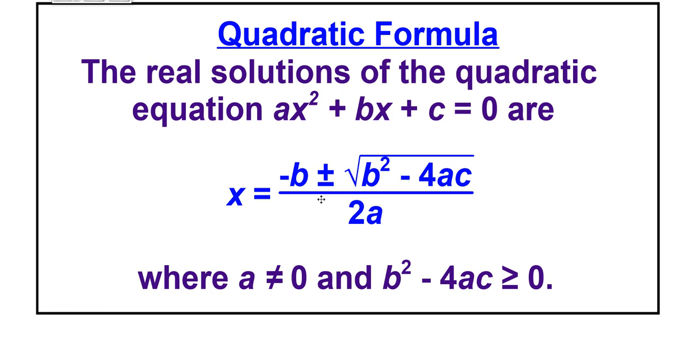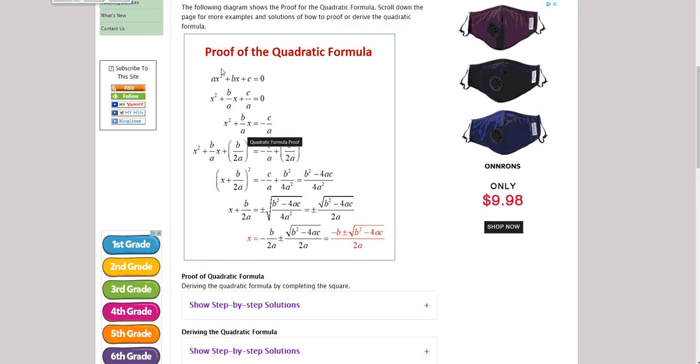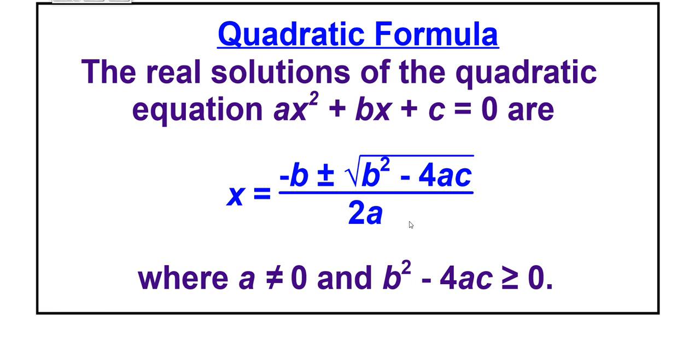Ultimately, the quadratic formula is just taking a quadratic equation using variables instead of numbers as your coefficients, and doing all the work to solve it by completing the square. And then that's the equation you get. So you no longer have to use completing the square to solve. You can just memorize this formula, plug in the coefficients, and get your answer. So it eliminates having to do the work.